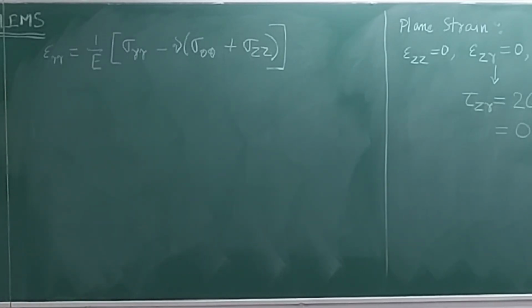From now on we'll try to avoid as much as possible any kind of assumptions. Let's see how much we can proceed with that. Can we do any simplification with this? No, sigma zz is not 0. We are not dealing with plane stress. We are dealing with plane strain. The only thing that we can say to be 0 is epsilon zz. That is not present in this particular relation. So nothing can be done as such with this. Let us write the next equation.